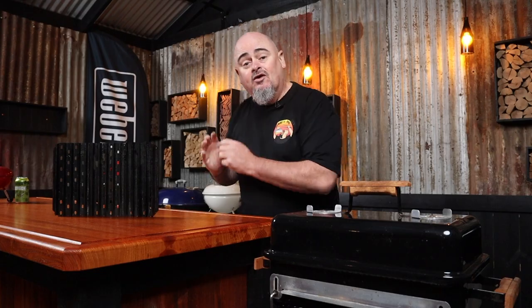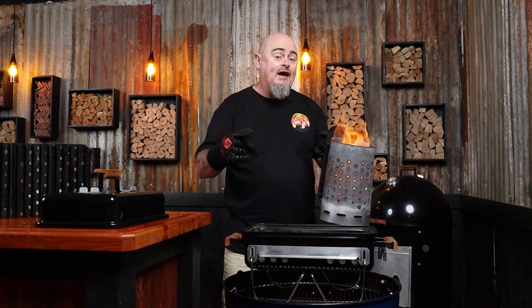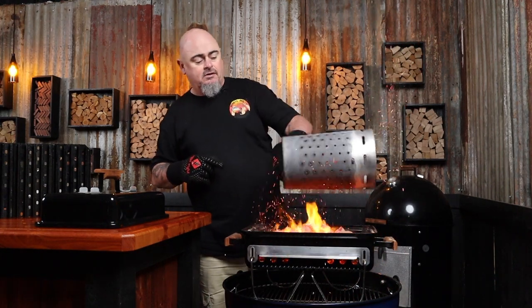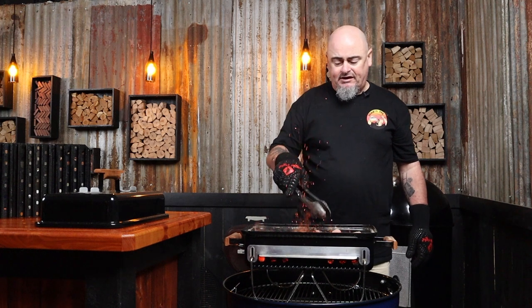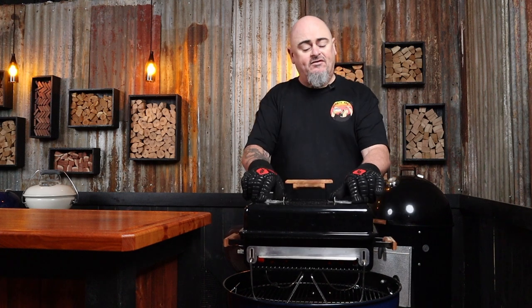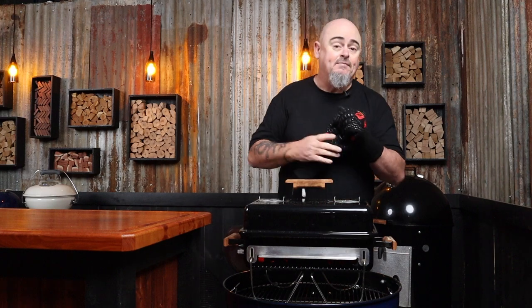I need a high direct heat today, so I'm going to be using my Go Anywhere Weber and my grill grates. These things are perfect — I can sear at a high temp directly over the coals and it stops the flare-ups. If you don't have grill grates, just use a cast iron pan, or you can do the tried and tested fire dance, moving the ribs around every time they catch on fire. I'll fill a chimney starter with briquettes, light that up, and once they're all ashed over, dump them on the charcoal grate, spread evenly, put the grill grates on, put the lid on, open the vents — top and bottom wide open — and give that 10 minutes to warm up.